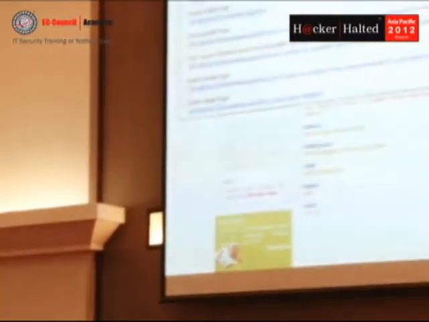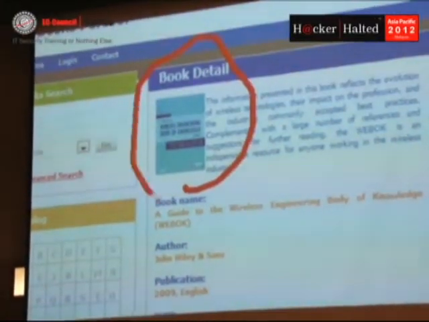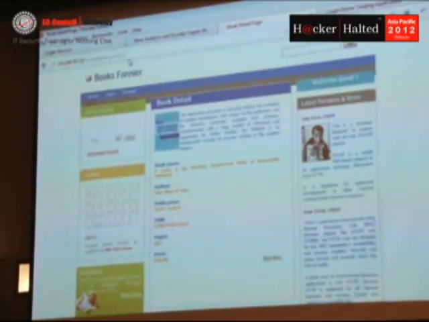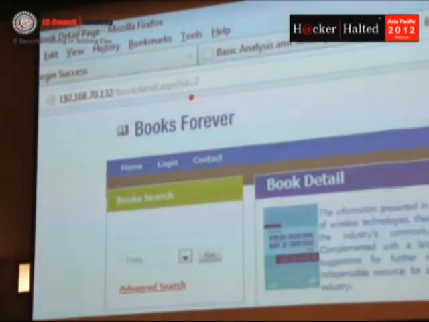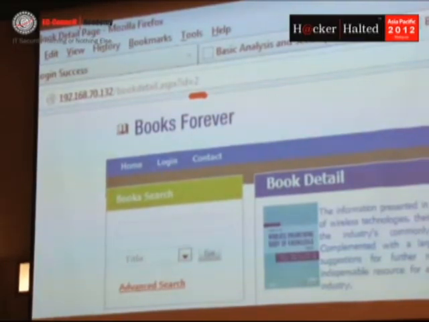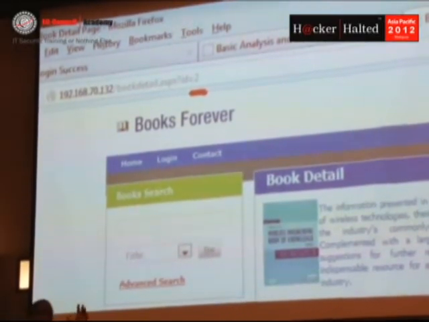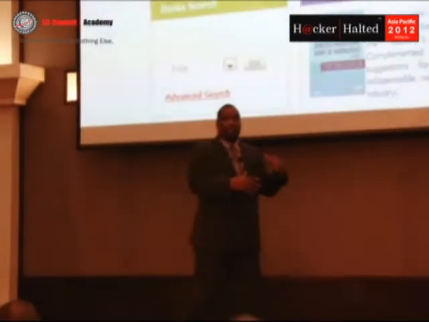But if we said, hey, database, can I have one that corresponds with record number 2? Database says, yeah, sure, you get this book. So this is what's called dynamic content. As the address dynamically changes in the address bar, the query that's passed to the database changes dynamically, right? Dynamic page content. This is the root cause for SQL injection, which is the demo I'm going to do right now.